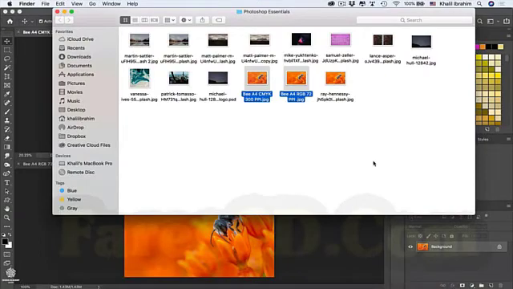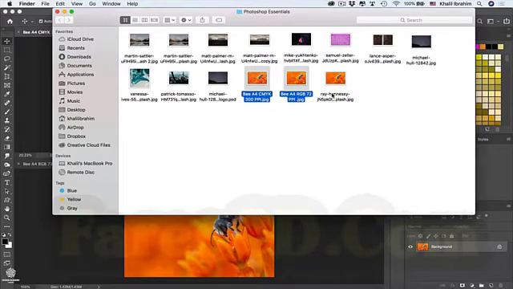Basically in your resources folder you will find that Photoshop Essentials folder, which includes that chapter's files, and you will find these two images. And I know that they seem like the same exact image, and actually they are, it's the same image. However, each one of them is set for a different application. One will be used for printing and the other will be used on screens. So that RGB image will be used for screen application, and that CMYK will be used for printing.